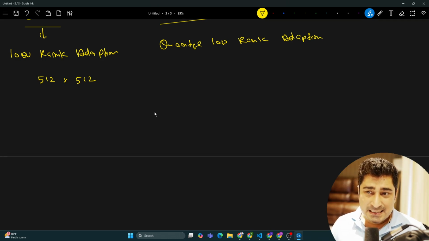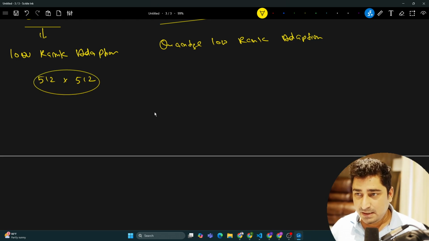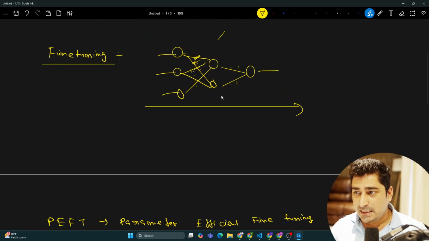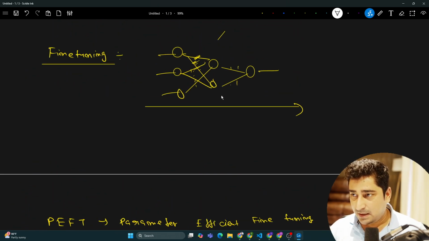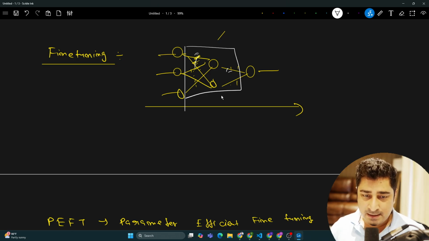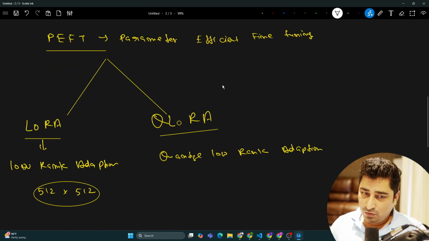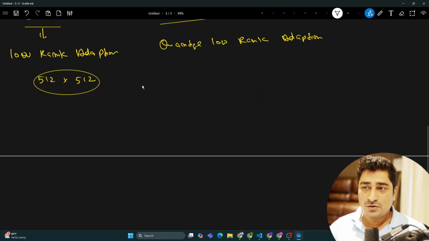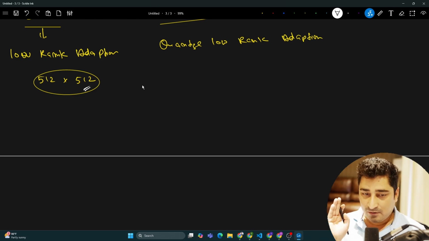Now, as part of this low rank adaptation, we are not going to change this weight. We are going to freeze the weight, whatever weight is available in this layer and in this layer. I'm not going to change it at all. Let's keep it as it is. Don't touch this particular weight. So this 512 cross 512, let's suppose, is a matrix which represents the weight. Don't try to change anything for this one.